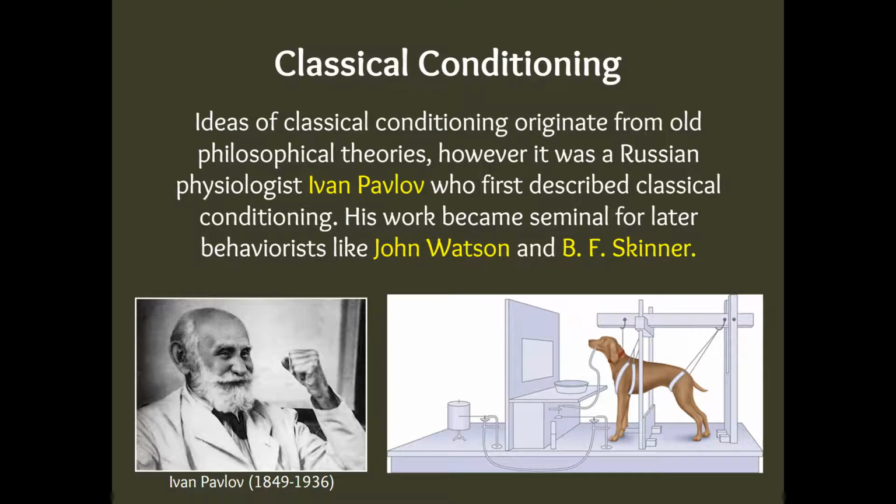So what are the ideas of classical conditioning? And they originate from old philosophical theories, right? We're talking about Aristotle and Hume and Locke. But it's this Russian psychologist, Ivan Pavlov, who really is the first to describe classical conditioning and name it and lock it in. His work becomes really important for John Watson and B.F. Skinner, and if you remember me showing you those pigeons playing ping pong, that's the work of B.F. Skinner. And John Watson and B.F. Skinner are very, very popular in the 1960s. But you can see Pavlov down there, and you can see his experiment there on the right.